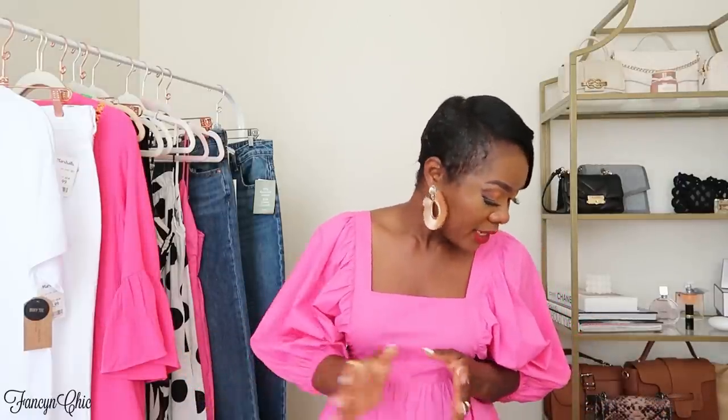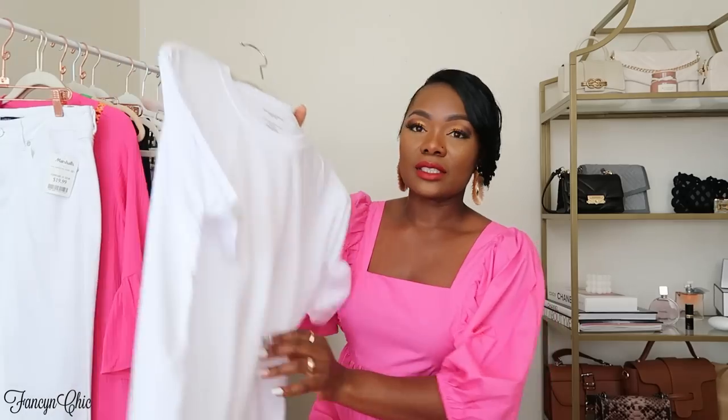By the way, I have some Marshall's, some Walmart, some Target, H&M, and then also items from Nordstrom Rack and TJ Maxx. So let's get started — I'll do the clothing items first and then the accessories. The first item — this is a summer staple — a white tee. You can't go wrong with it. I got a few from H&M but they were more off-white, more cream than crisp white.